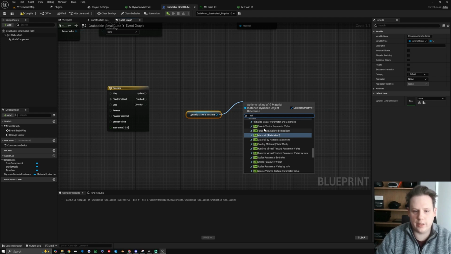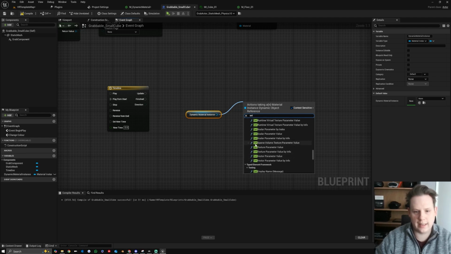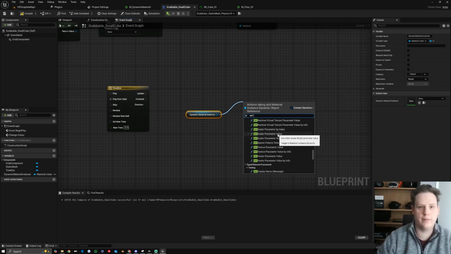So in our case, you've got options like set material, set overlay material. That's just static mesh stuff, so we don't want to do that. But you also have set scalar parameter by index, set scalar parameter by value, and then set texture parameter and vector parameter. Set vector is going to be anything that uses 3 values, so let's say a color. You would probably use a set vector parameter for that. And then a scalar parameter by value is going to be a 1-digit variable.